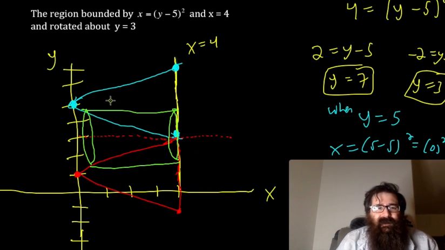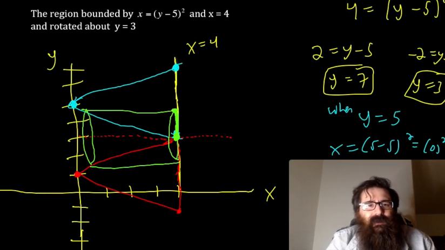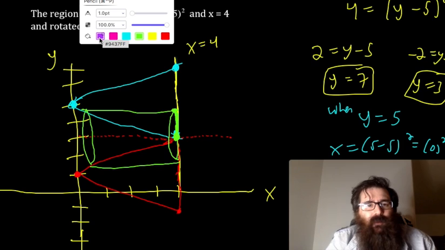And I want to draw in the radius. Now the radius is going to go from the axis of rotation and then out until we hit the wall of the cylinder in the original region. So always referencing that original region. Let's talk about the radius first. I think the radius can be tricky. Let's talk about what we said already.